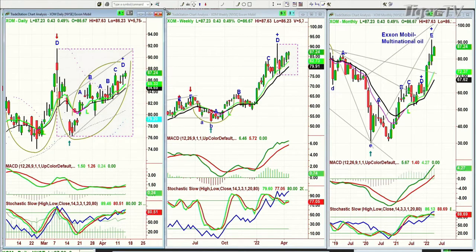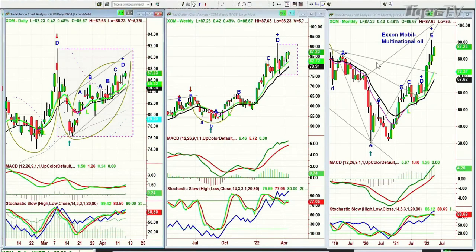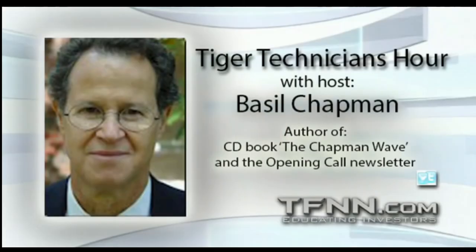But if it fails at a peak D underneath the previous D, be careful, because the two fighting patterns of the cup and the arch are going to be in place. So this is a leg D. I suspect that we are getting really close in the oil sector. It's just some kind of a digestive phase. And that applies to CVX, which has done the same thing, gone to a leg E underneath the previous high. That's the rule of thumb, and it's fantastic here.